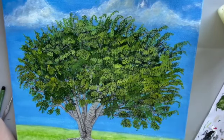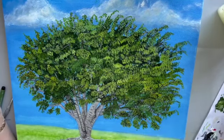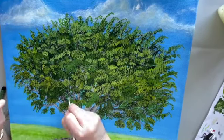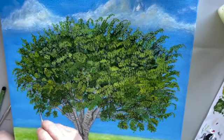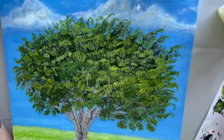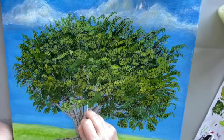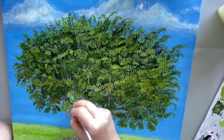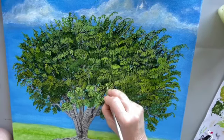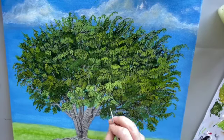So what I'm doing now is using a darker green. I'm just trying to bulk up the tree where it needs bulking up. So areas that I feel need a bit more shape and more leaves, I've chosen that sort of sap green type colour, and I'm just now refining the shape of the tree, putting some darks in where the leaves fall behind the tree and on the other side. And now going in with my yellowy green highlights. So trying to concentrate on those big sections, those clusters or clumps of leaves, trying to get them in the right place and the right size.